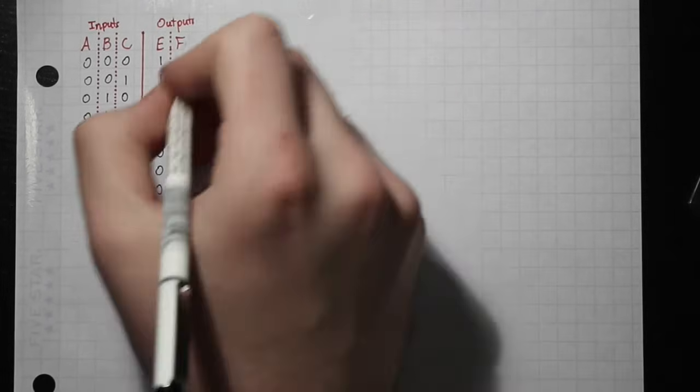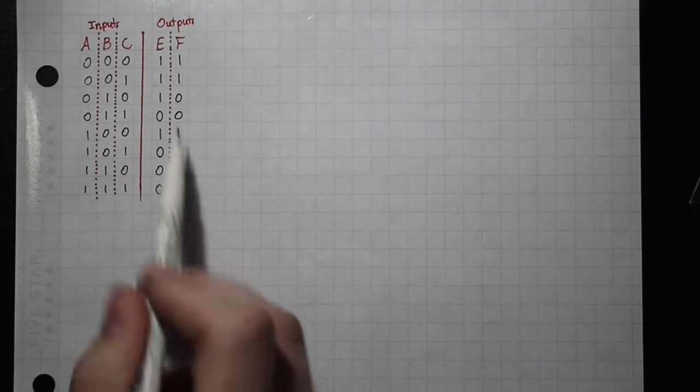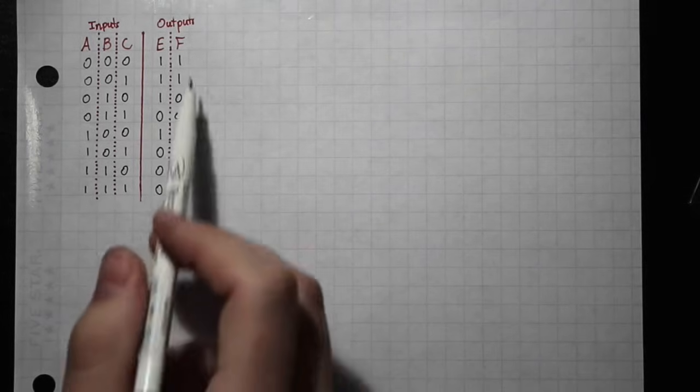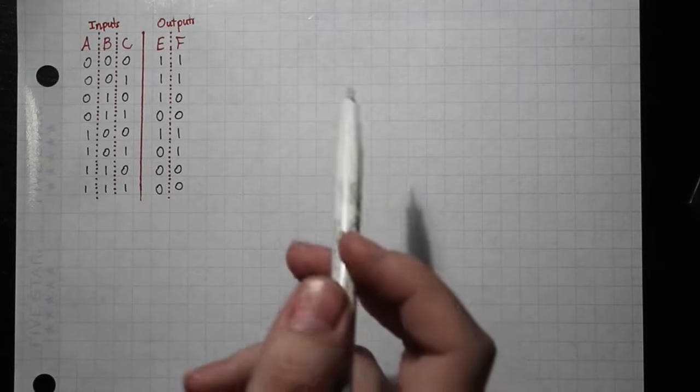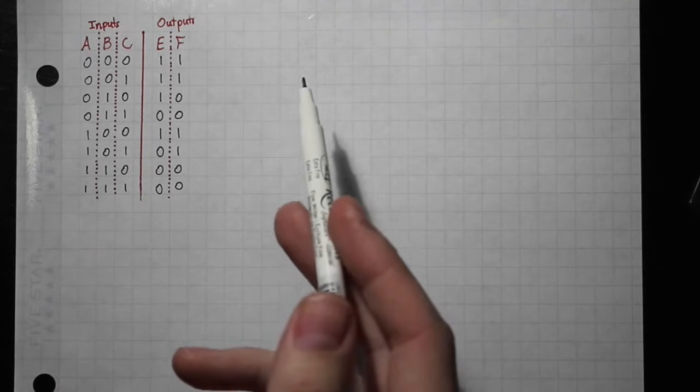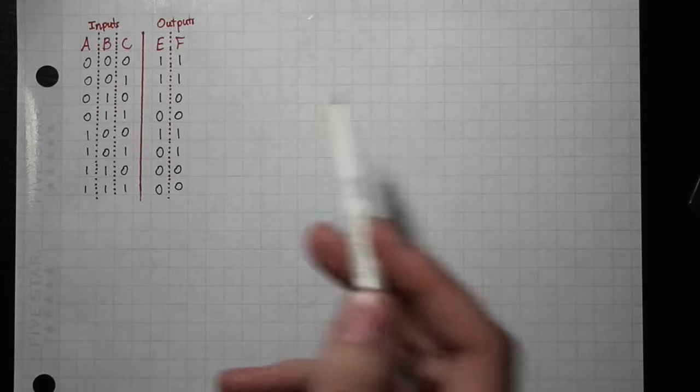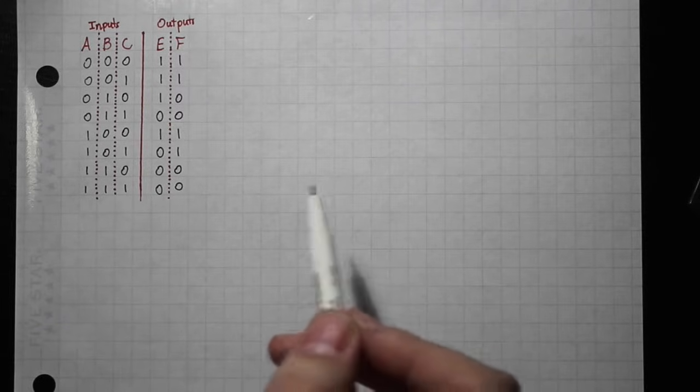So in general, if you have a truth table that has one output, you're going to have one Karnaugh map, and if it has 2 outputs, you're going to have 2 Karnaugh maps. So you'll notice that if you're doing homework 3, you have 3 outputs, which means you're going to have 3 Karnaugh maps. Hopefully that clears up some confusion.